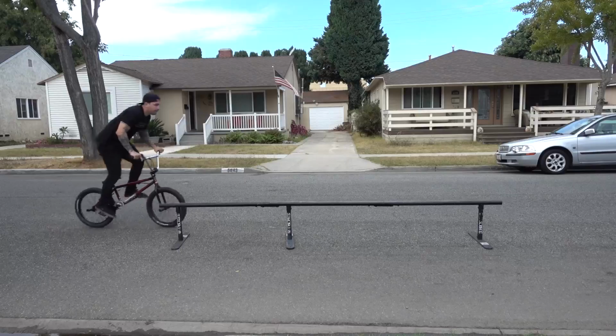So when I have to do them switch, which I'll demonstrate a couple here, you'll see the little difference of my balance point. But the only reason you'll see a difference is because that's not my normal side. Once you're really good at it, and if you are goofy footed, that'll be your normal side. And when you go to learn it switch, you'll notice that it's actually easier for you to learn than for us normal people to learn opposite. So you have an advantage.